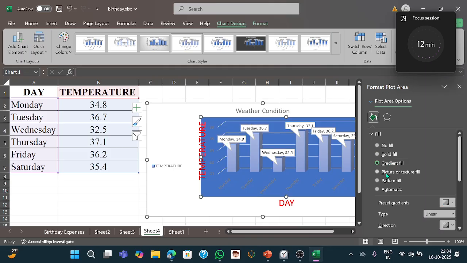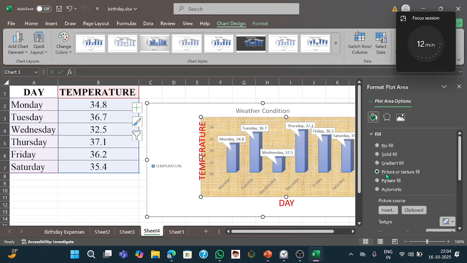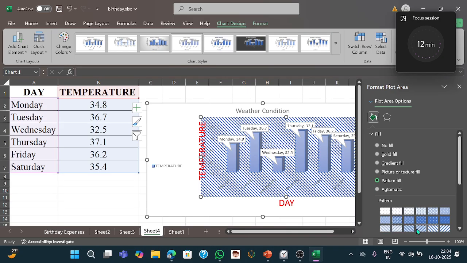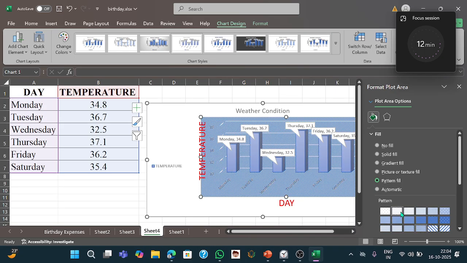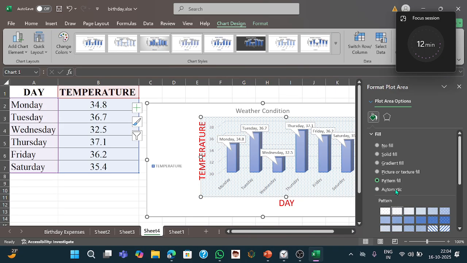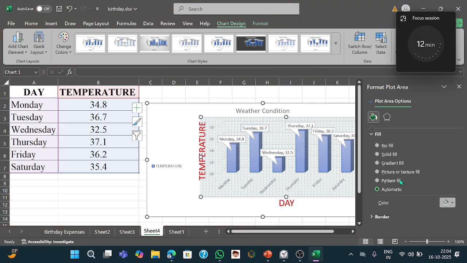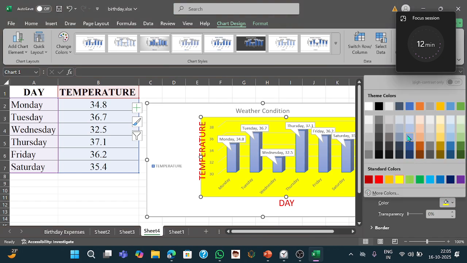Gradient fill, this is picture and texture fill. We have pattern fill, some form of patterns. Patterns you can change here, whichever pattern you want in the background. This can be changed. Automatic, you can have different colors of your choice. Let's say I want this background color, or you can have blue.